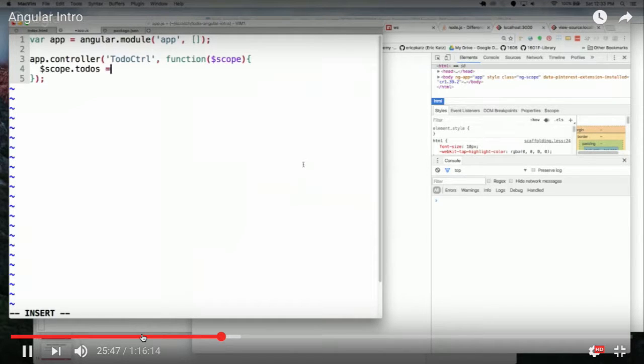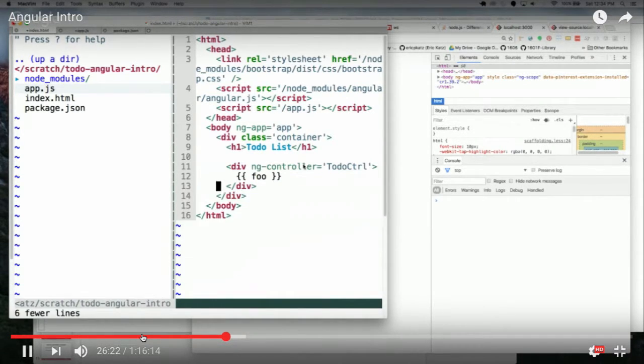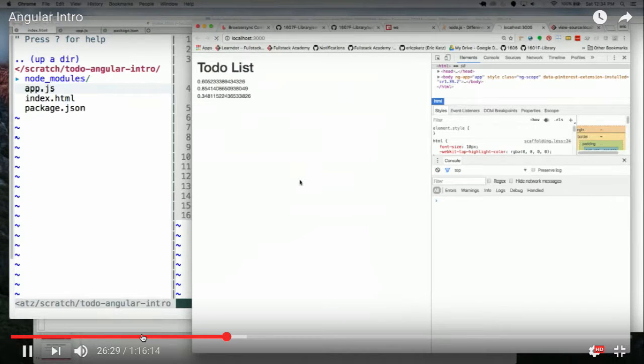So here, let's make things a little bit more interesting. Let's create some objects. Eventually, in the next workshop, we'll get this data from the server, but for now, we're going to create a couple of very simple to-do objects with an ID and a name. And an ID and a name. We're putting this on the scope, and it's going to be available in our view. We'll get rid of these other ones. And let's see what happens here. So this is on our scope, and we can see that we can output this data.